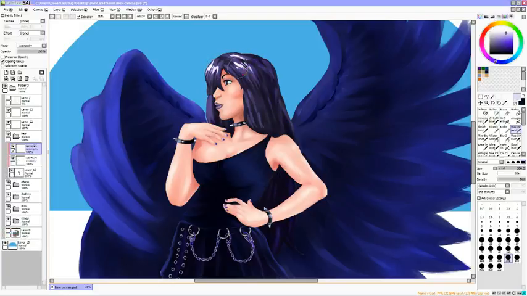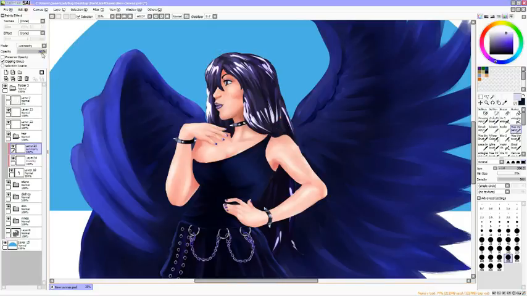After that, we can clip on a luminosity layer and go ahead and put in some bright highlights. With the overlay layer, you can leave it at normal opacity, or you can turn it down. With the luminosity here, I turn it down just a smidge, just so it won't be super duper bright.